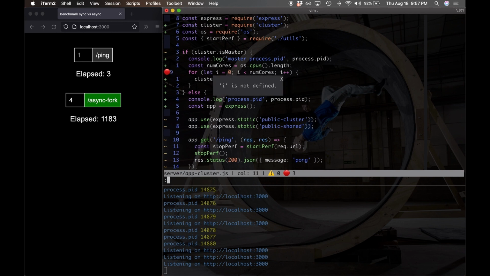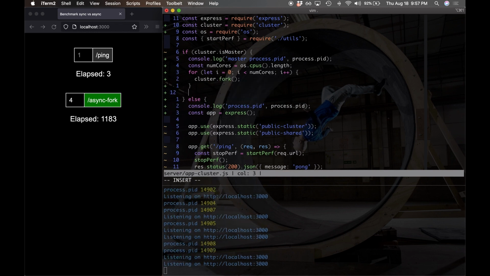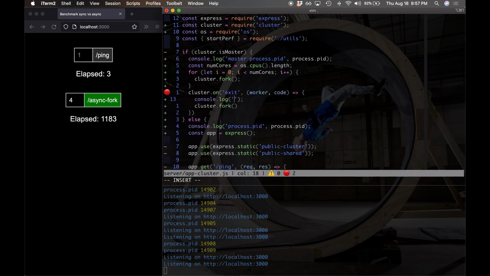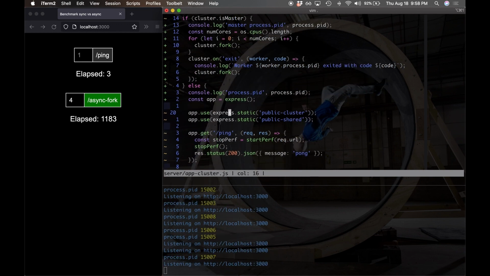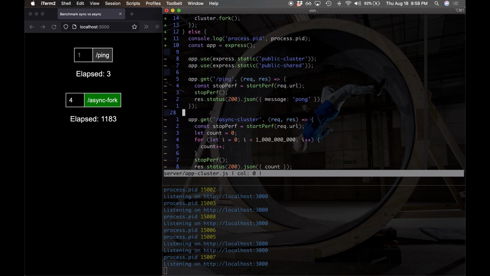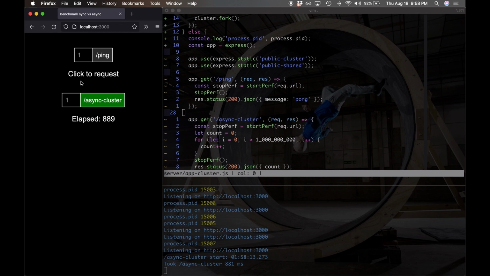For now, we can add a little bit of resilience. We can say if the process exits, we'll create a new fork. Okay, so we already see we have a whole bunch of processes running, and if we hit this async cluster button over here, we see that it takes a second.